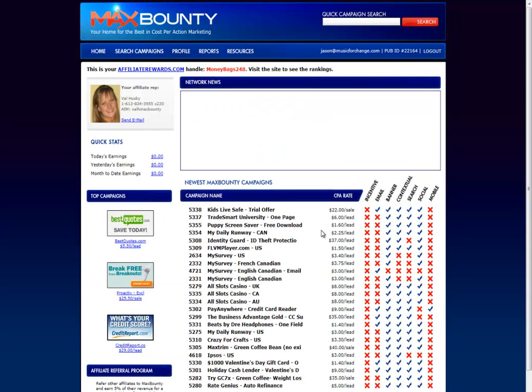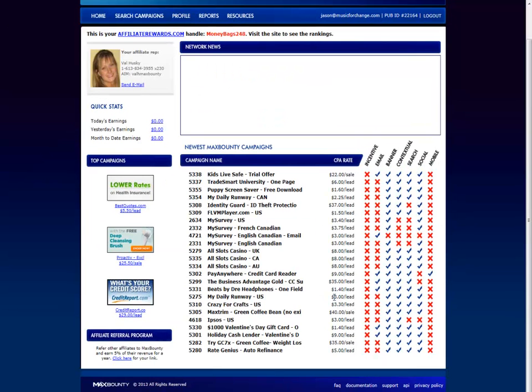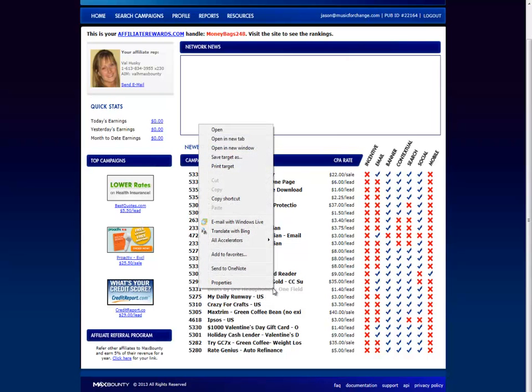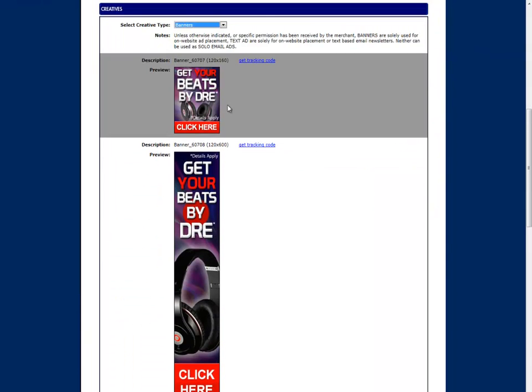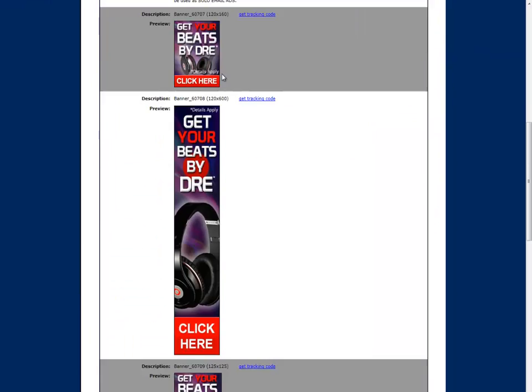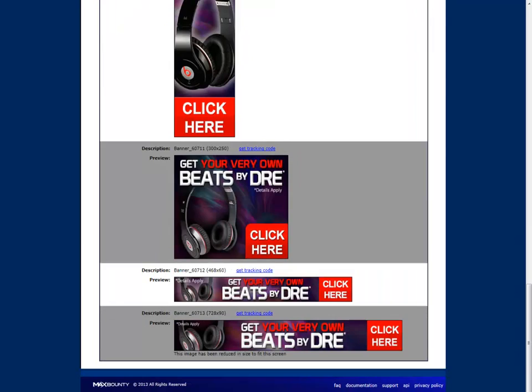Right. So once you've found an offer, what is it that you do next? How do you make money from it? Well, there's a number of ways. You could put it onto your website and drive traffic to your website. You can see there's plenty of different banners in all different sizes and shapes. So if I just open a couple of these, we'll have a look at some of the different banners. You could take a banner and put that on your website if you wanted to. So here you can see there's some different size banners. There's a couple of small ones, some bigger ones, and so on.